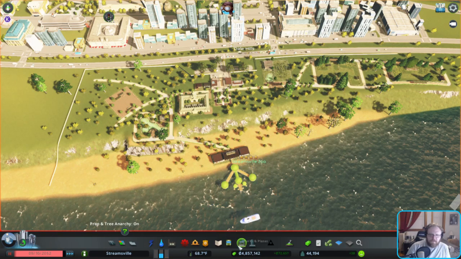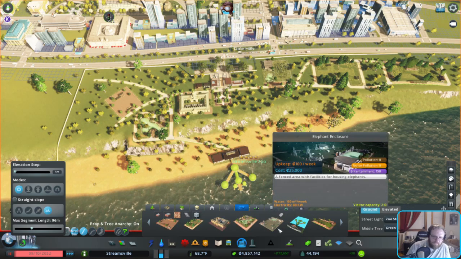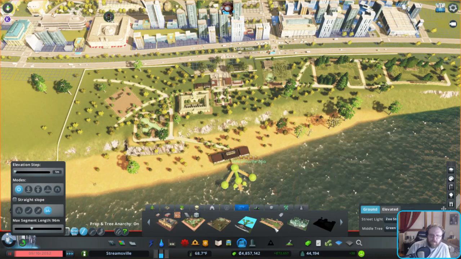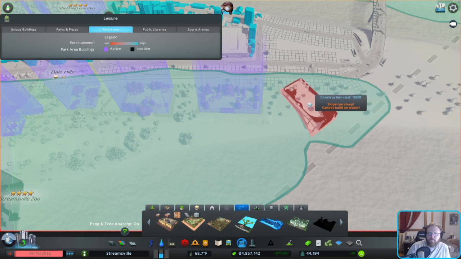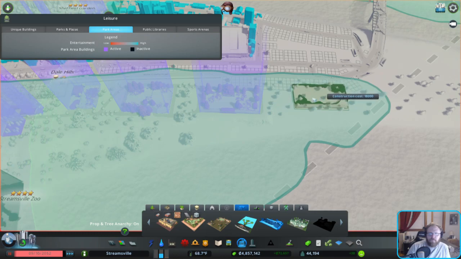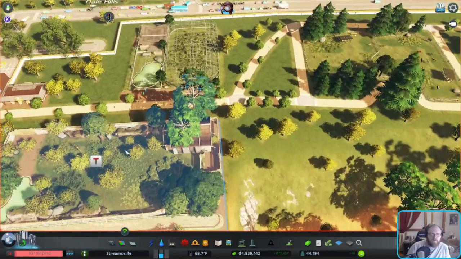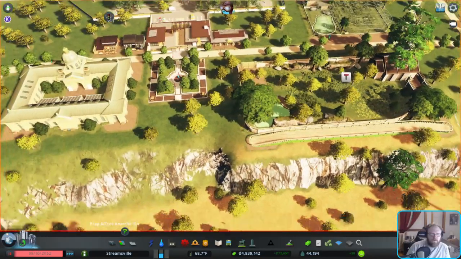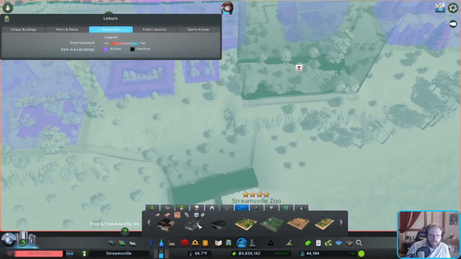Need more entertainment still. That's elephant, monkey palace, giraffe enclosure. Alright, so this needs a path.